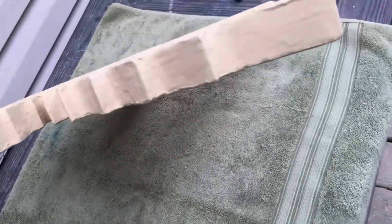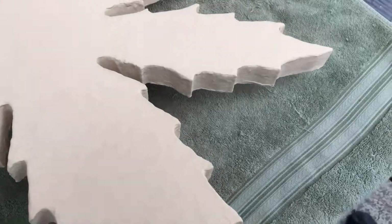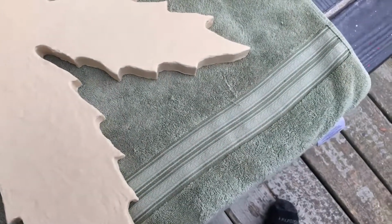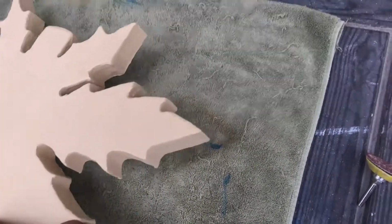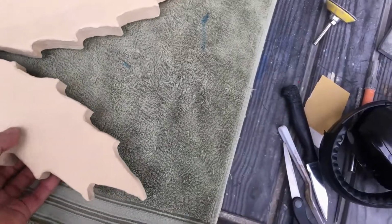You can see once this gets sanded, I wish I could do like a rotating before and after photo. And it's a little overcast today. Hopefully it doesn't rain on me. If it starts to drizzle or anything, I'm gonna call it a day, but I just wanted to show you how we're looking prior to sanding.